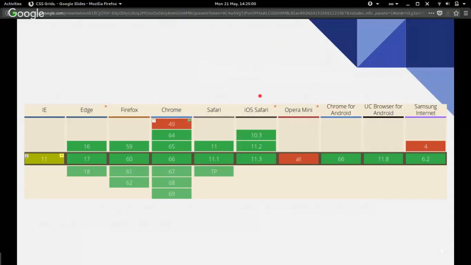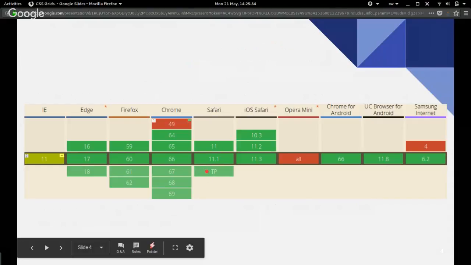Grids were brought about, I think, in May 2017, and that's when Firefox and Chrome started supporting the grid system by default. Every new version comes with default grid support, apart from Opera Mini. On Opera, you have to go to settings and enable Chrome testing, something like that. I can't recall, I think it was on my notes.